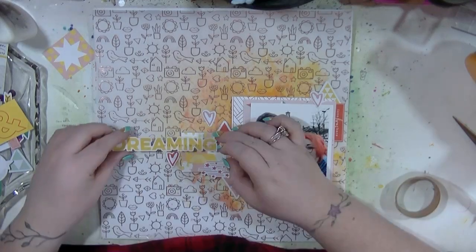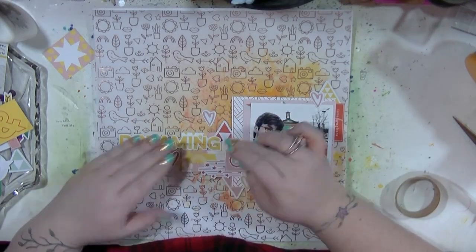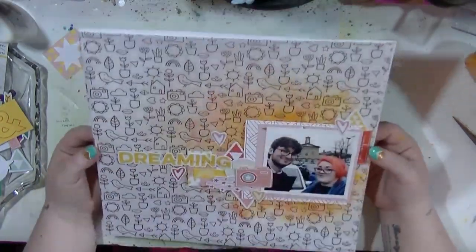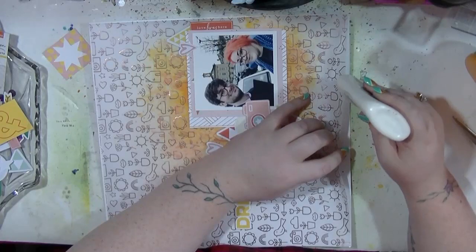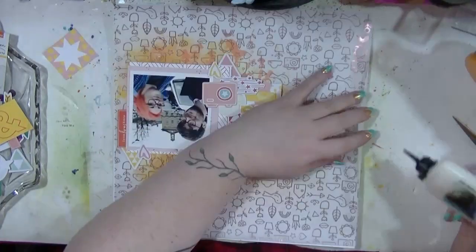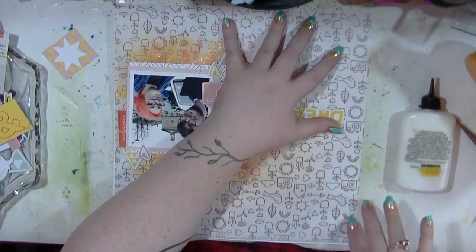So I'm just using some little glue dots to pop this down, and I'm going to pop that title down. So yeah, I'm pretty happy with this. As I said, it's pretty simple for me, but I decided I really just like the play of colours and the layers there. So I'm just using my wet glue to stick those edges down, and then I'm going to call it a day.